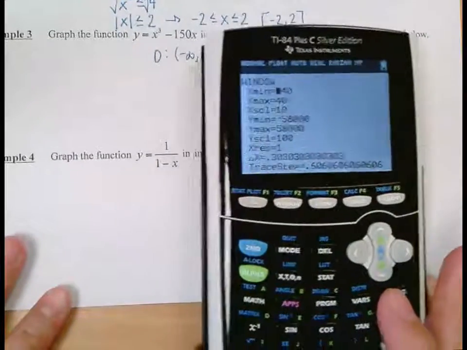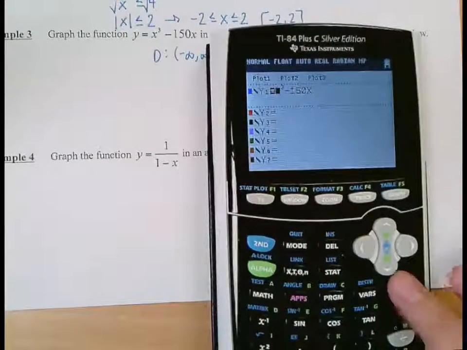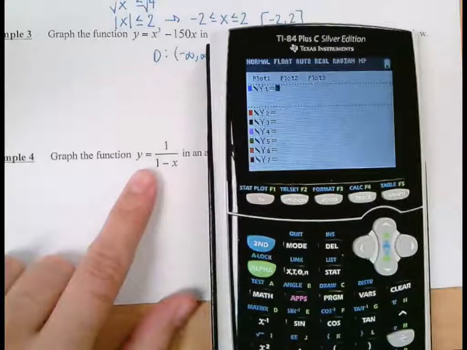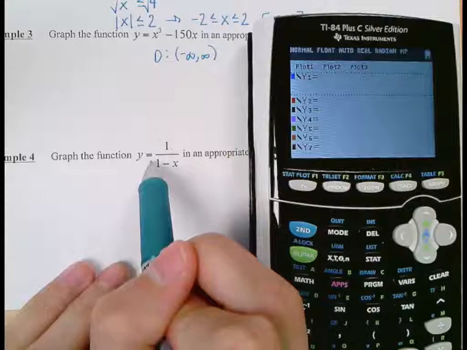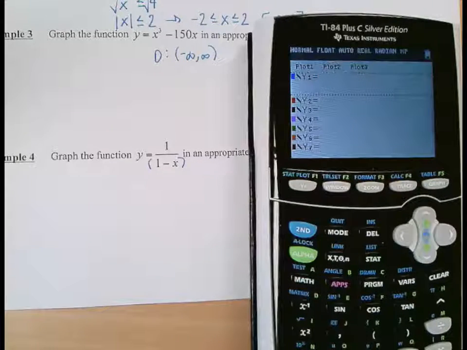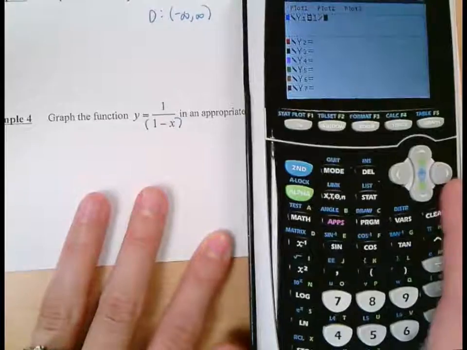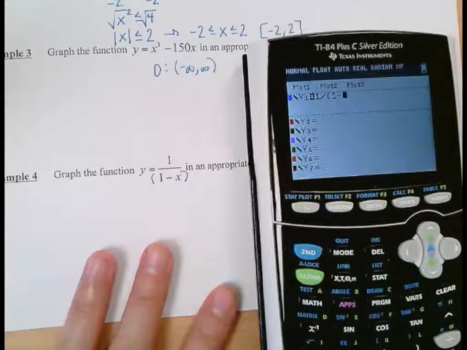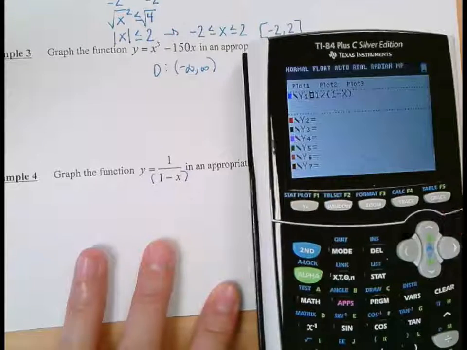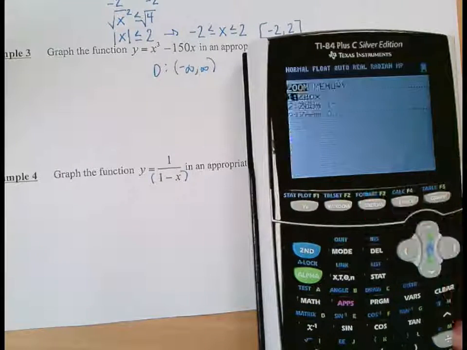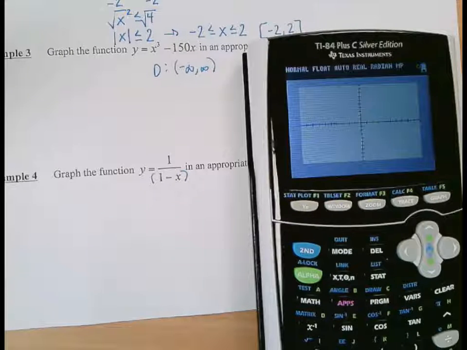So with this graph, I'm going to go back to y equals and type this in. Make sure when you type it in, there isn't a fraction key. You have to hit the division sign. And then make sure you include parentheses around your denominator when you type it in. So I'm going to type in 1 divided by, and then your parentheses keys are the keys above the 8 and the 9. So I need left parenthesis 1 minus x, right parenthesis, and then I'm going to go back to the standard viewing window, so I want zoom and then option 6. Again, that's my default because it clears out whatever window I used previously. If you just hit graph, it's going to use the window you had in there the last time you graphed something.